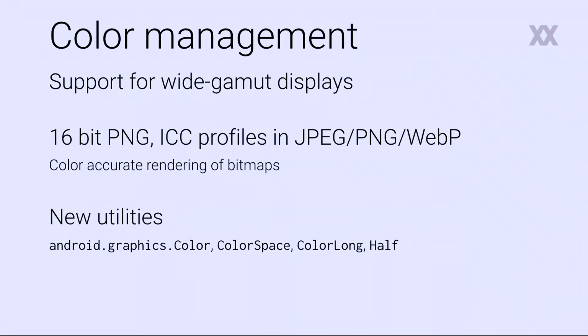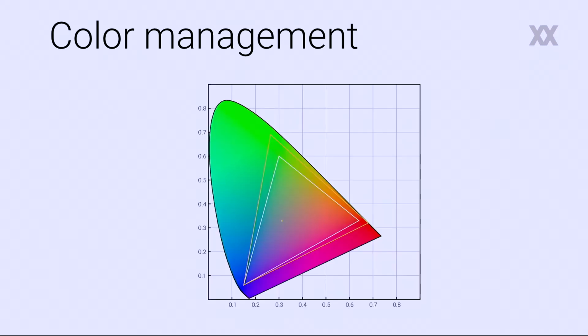We also have a bunch of new APIs, but we're going to talk about that more at the end of the week in a different talk. So because a picture is worth 1,000 words, this is color management and how it works. I hope it's clear.